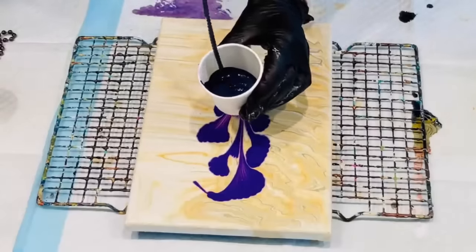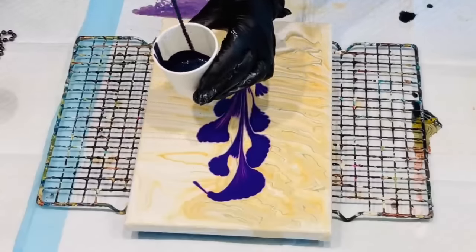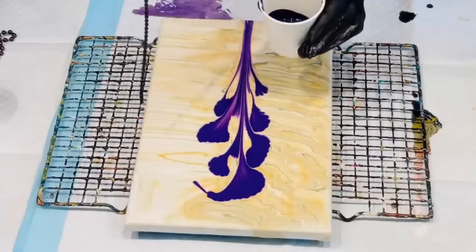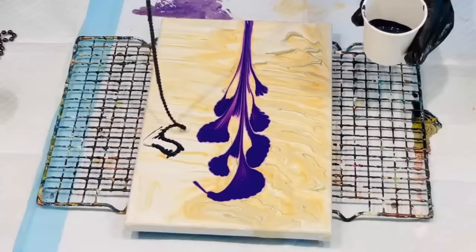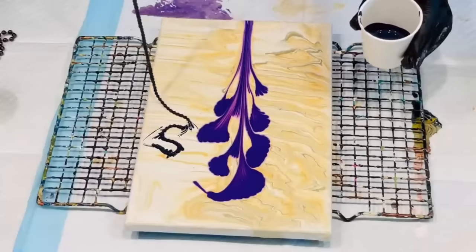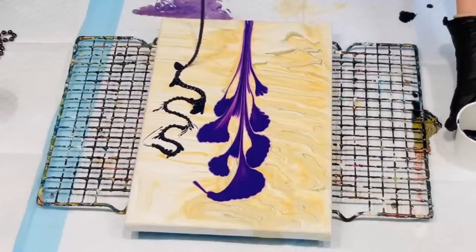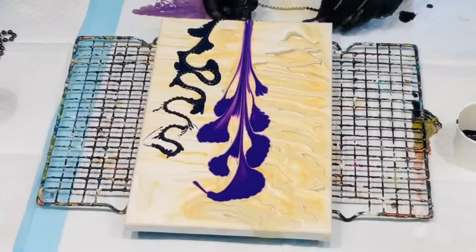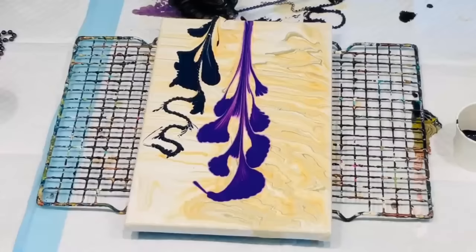So just let your chain dangle in the paint. There's several ways you can do this. You can actually add the paint to the chain while the chain's on the piece of art. But I think I'm doing it the difficult way, as usual. No, come round here, as if the chain's going to listen to me. But anyway, got to talk to it, haven't you? Rightio, I like to hold the chain in one spot down the bottom. Now let's see what we get with this one.